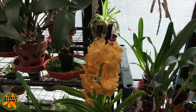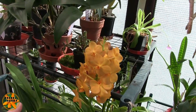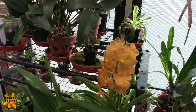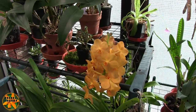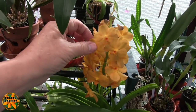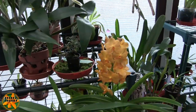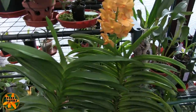I'm just trying to think, I don't think there's any new blooms out. We don't get to look at this very often because it's up in the roof. This is a very, very nice little Vanda. Strictly speaking, it's an Ascocenda, but the Ascocentrum, I think, was the species, got reclassified as Vanda, so instead of being an intergeneric, it's now a Vanda crossed with a Vanda, so it's a Vanda. It's never been positively identified. It's not worth trying. There are so many of this sort of autumny orangey type colour with the relatively clustered blooms. Closest I've got really is Orange Delight. That's a pretty good match, but you can never tell definitely.